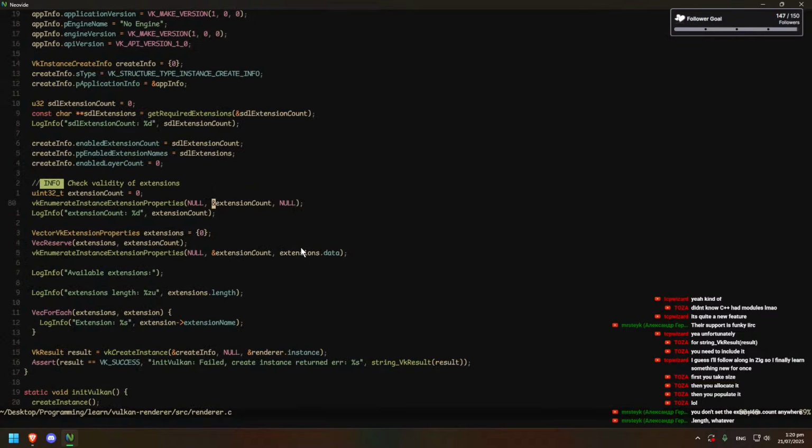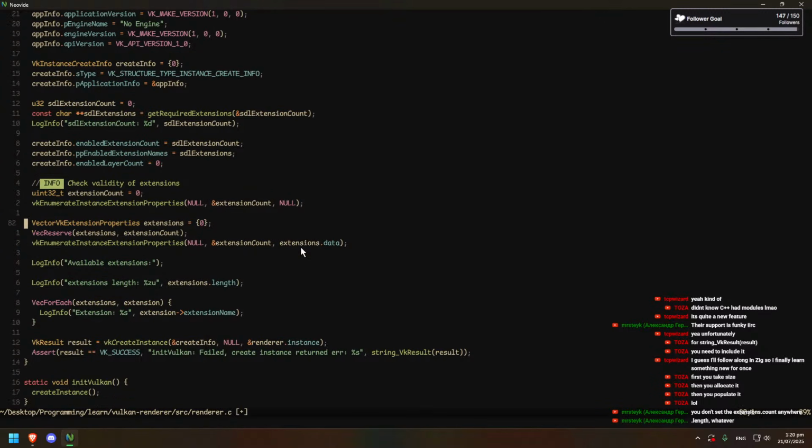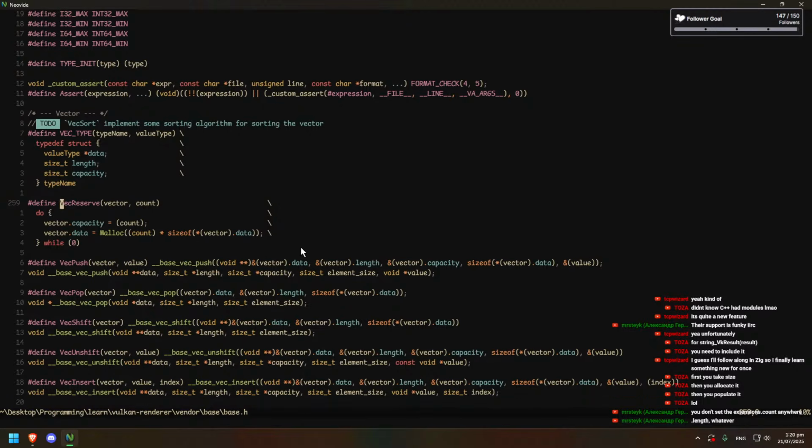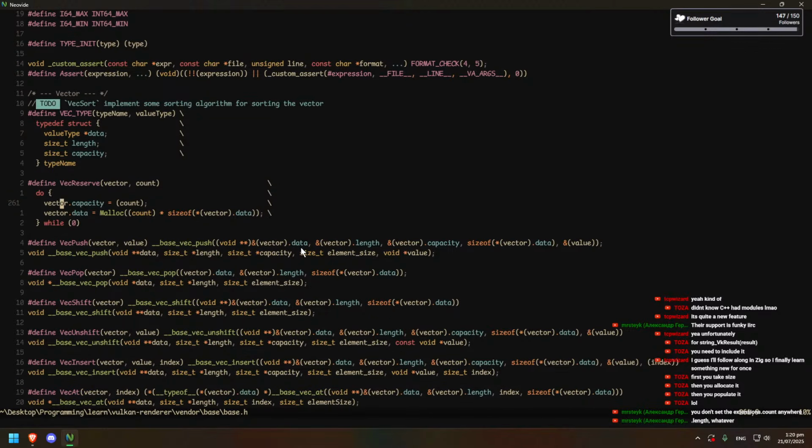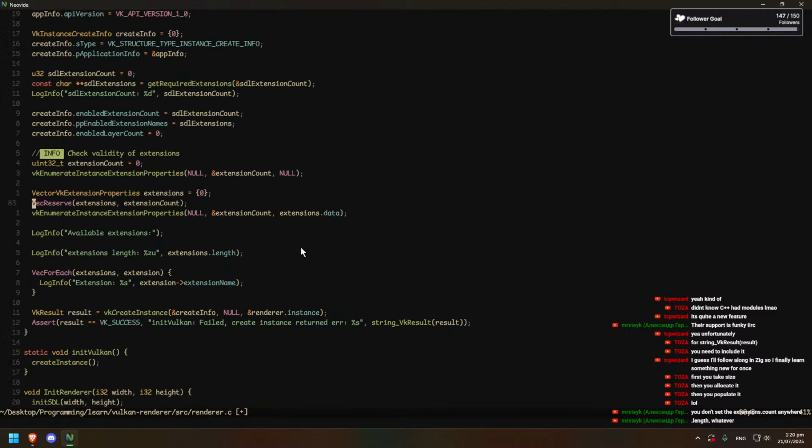Extension count 19, yeah. So that is working. And then when I reserve, I do the capacity, right? And then I malloc based on count. Looks correct.